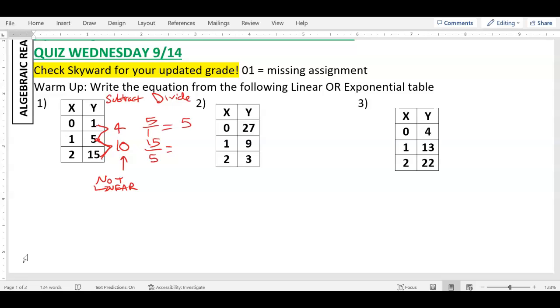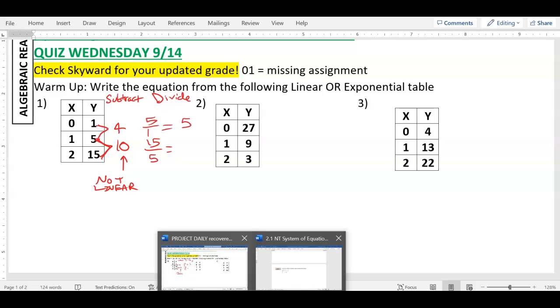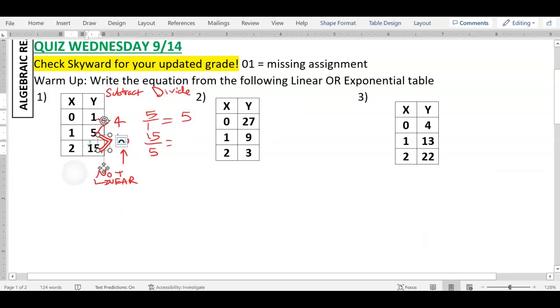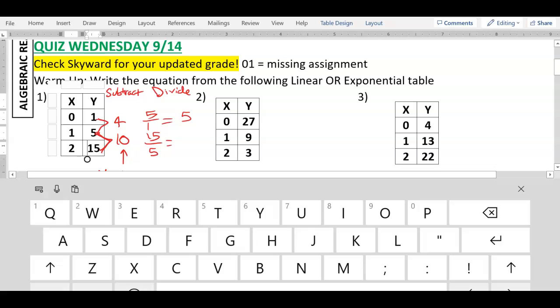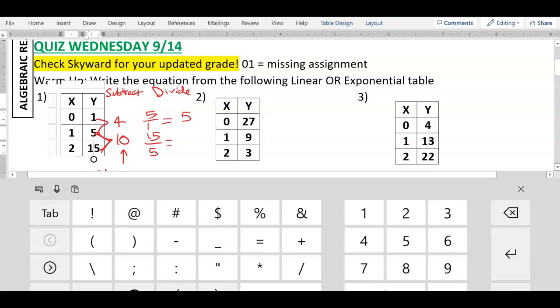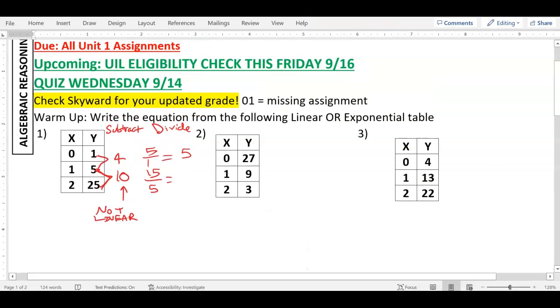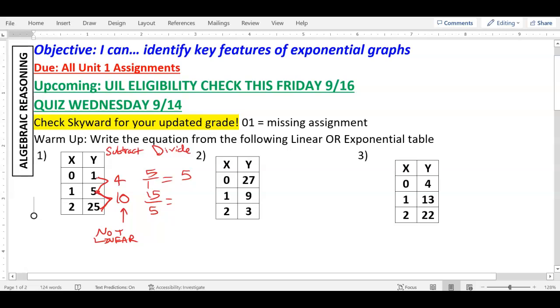Wait, hold on. I fixed this already. This is supposed to be a 2, not a 15. Hold on, one second. I fixed it earlier, and it probably deleted. My bad. If you wrote 15, can you please fix it to 25? I think I hit undo one too many times by accident. Sorry. This is supposed to be 25 divided by 5. So let me go back up. 25, this is 20. They're still not the same. So 25 divided by 5 is what?